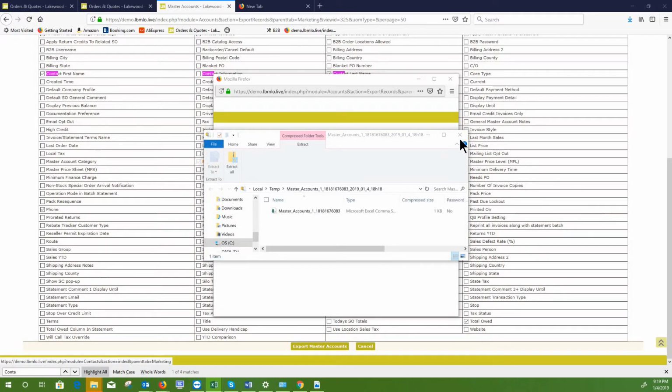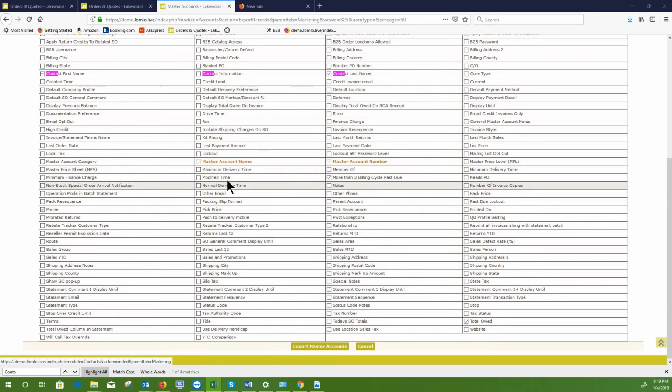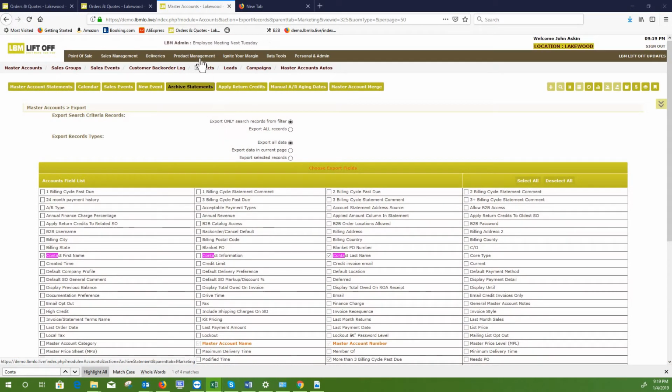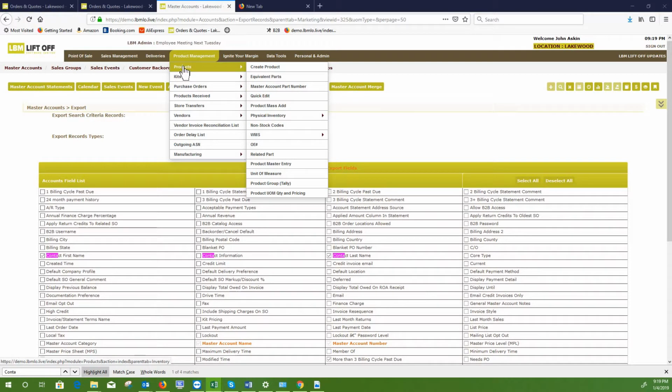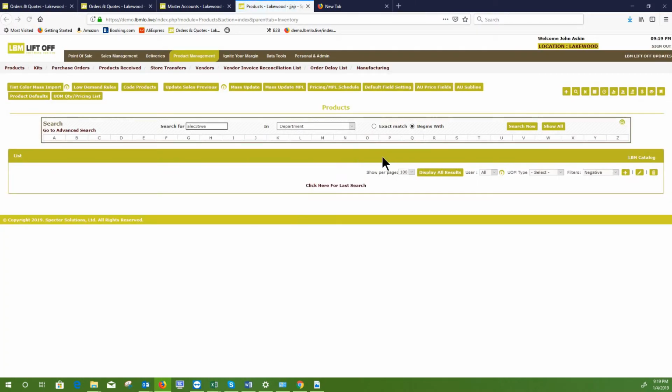Probably one of the most common areas, besides these fun ones I've shown, that you're going to use this is basically going to be inside product management. So that you can maybe export and do prices, or export and do changes to names, descriptions, department, class, fine lines. So those are the areas you can use filters and listing pages. So that's the basics of listing pages, some of the neat things they can do.